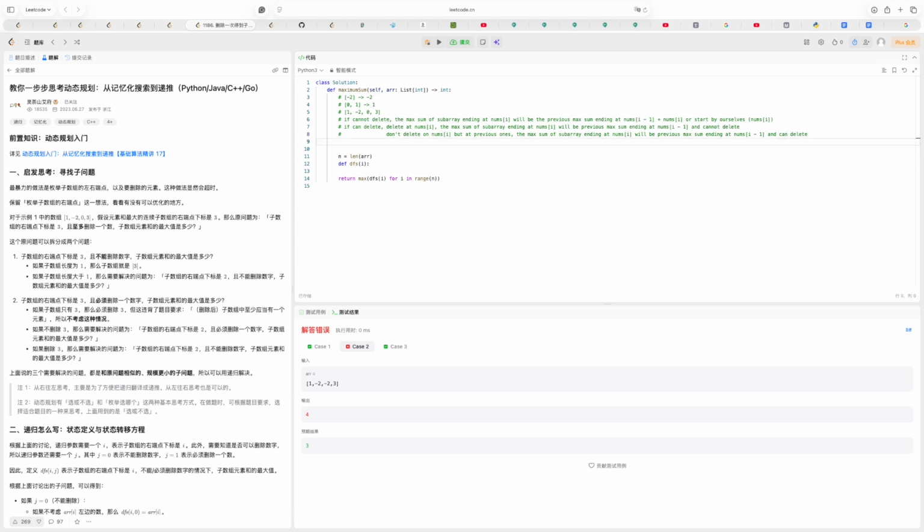Okay, so then we will have our recursion DFS I with D, delete or not. So it will be the maximum of subarray ending in nums I that can delete or cannot delete an element.